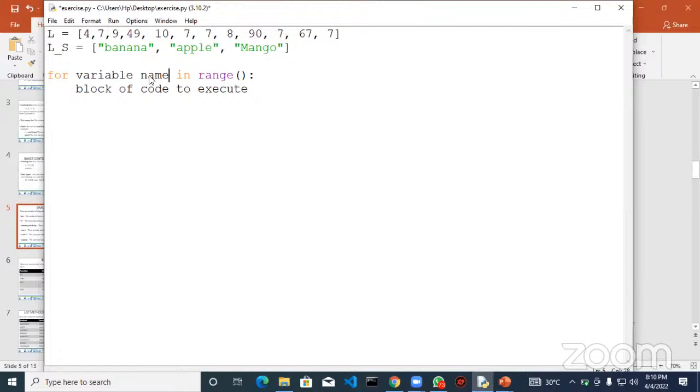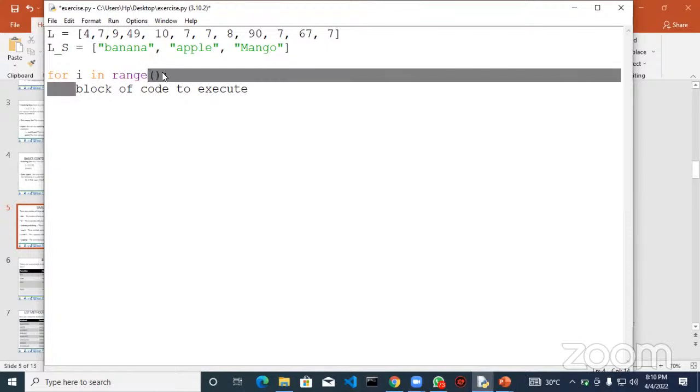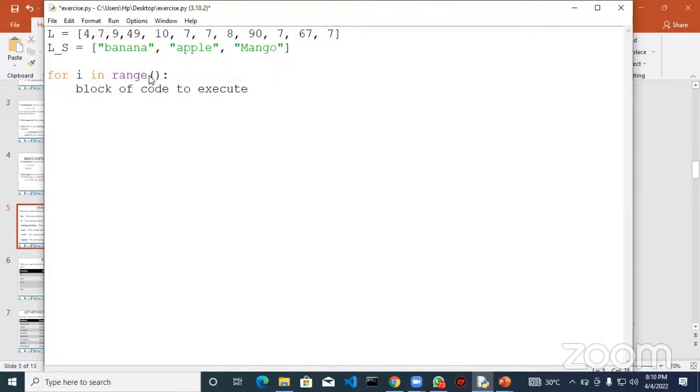If you remember, the variable name can be anything, so I'll just go with i there. And I want this loop to repeat 5 times, and each time it prints hello.